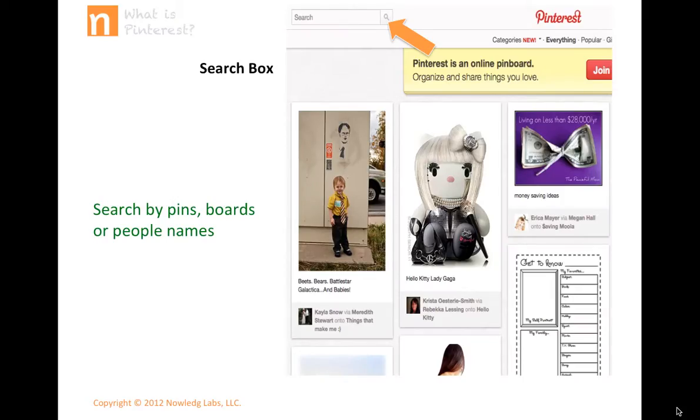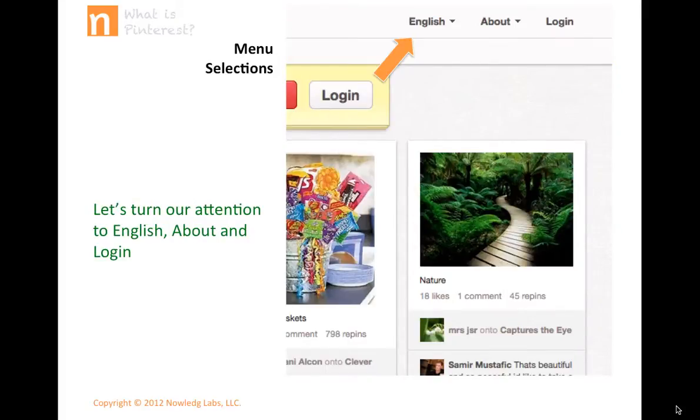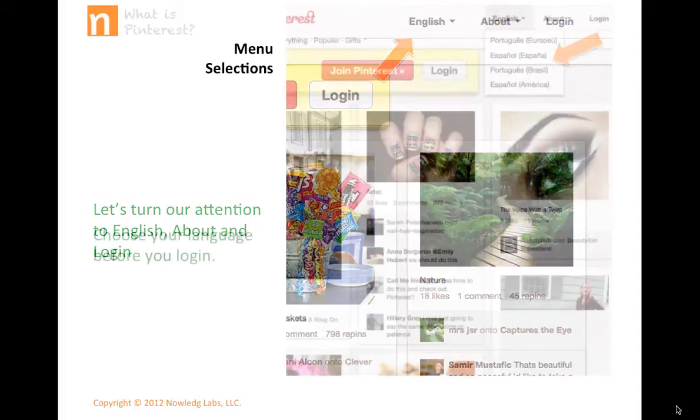If we look in the upper left-hand corner, we can see a search box. And pins can be searched either by the pin name, by boards, or by people's names. Now let's talk about the 3 menu selections that are in the upper right-hand corner. There's a language selection, there's About, and there's Login.